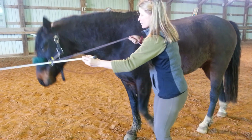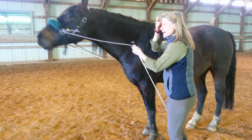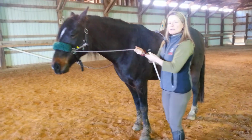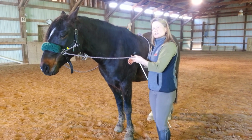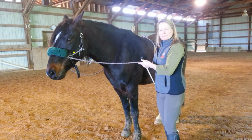If you find that your horse is pushing away from you, or his head is going up, or any of those things, readjust one of three things. Readjust the speed that you're doing it with, readjust the pressure that you're doing it with, and also check for your own neutral in your release back.